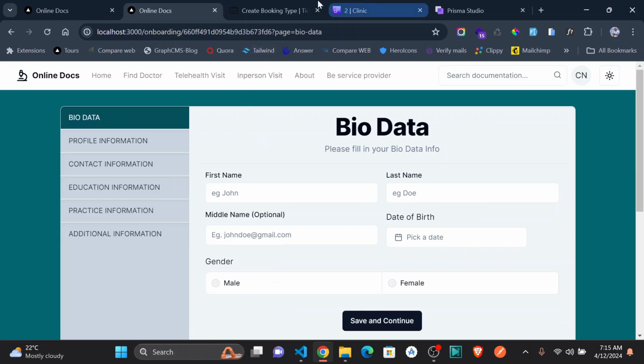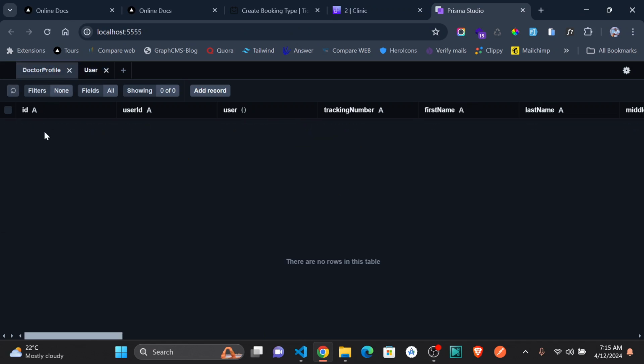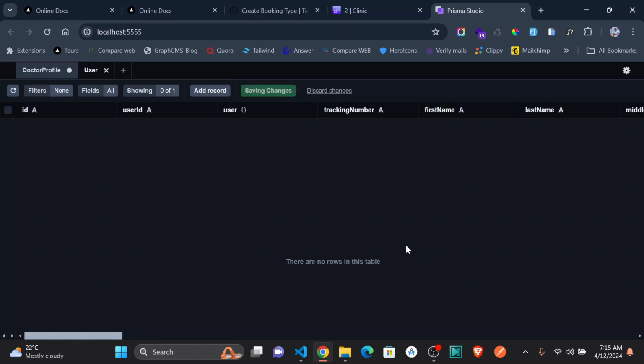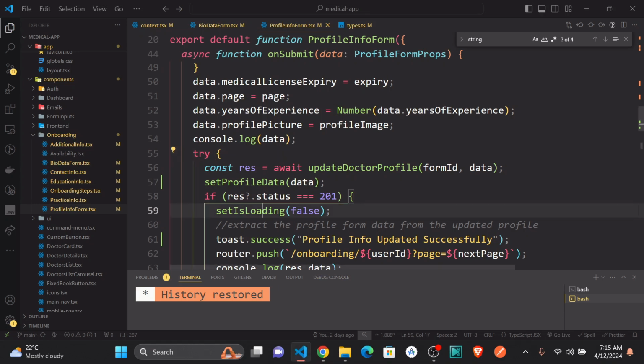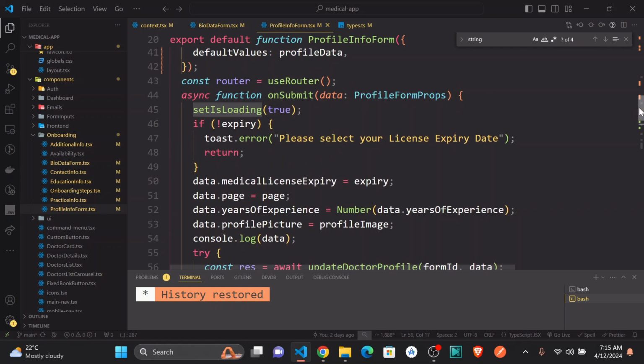So the easy way is just go ahead and delete this profile. Like we have one profile here, just go ahead and delete this. And by the way, that is a big problem if a person does not handle set is loading very well.